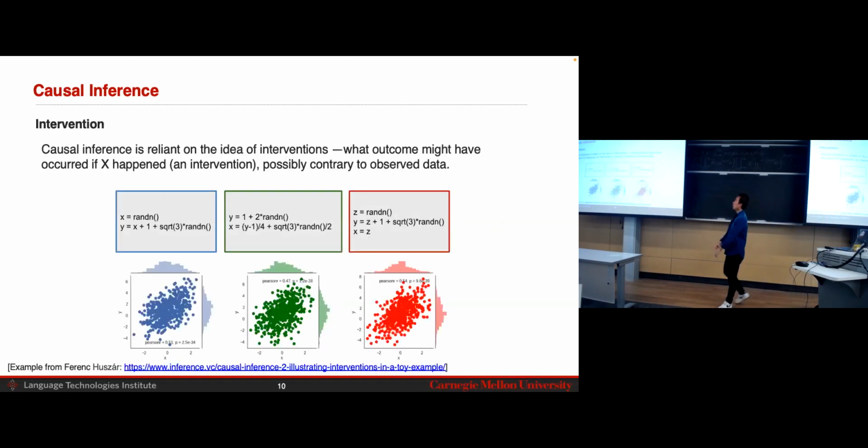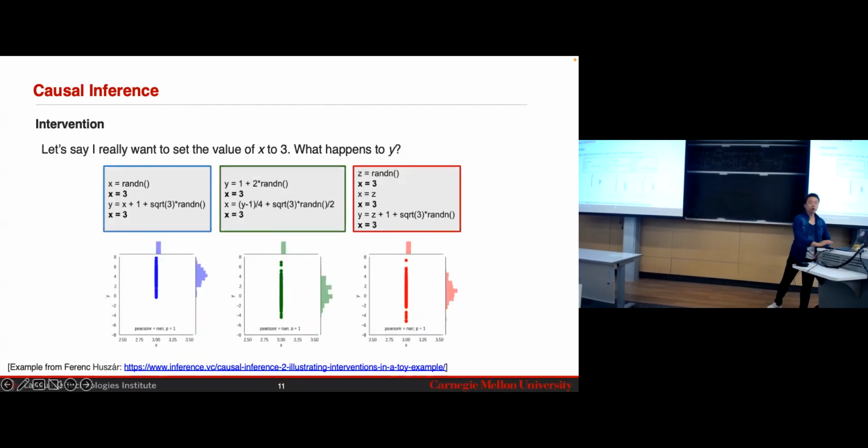We saw this very cool setting where you have two variables, x and y, and you want to generate a joint distribution between x and y. You could do a couple of things, right? You could first generate x from a random Gaussian, and then you can start transforming y from x. That gives you a joint distribution between x and y. You can also generate y first from some random distribution and then infer x, or you can generate some joint random variable z, after which you infer x and y both from z. And these are different ways of generating the same underlying distribution between x and y, right? The joint PDF looks the same.